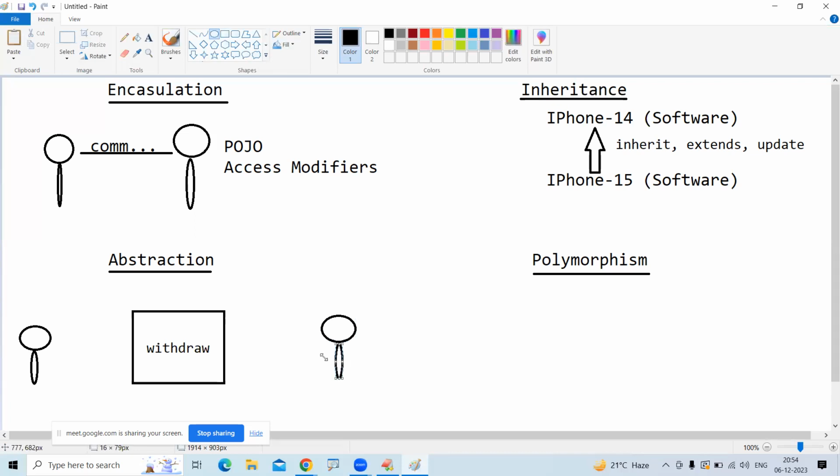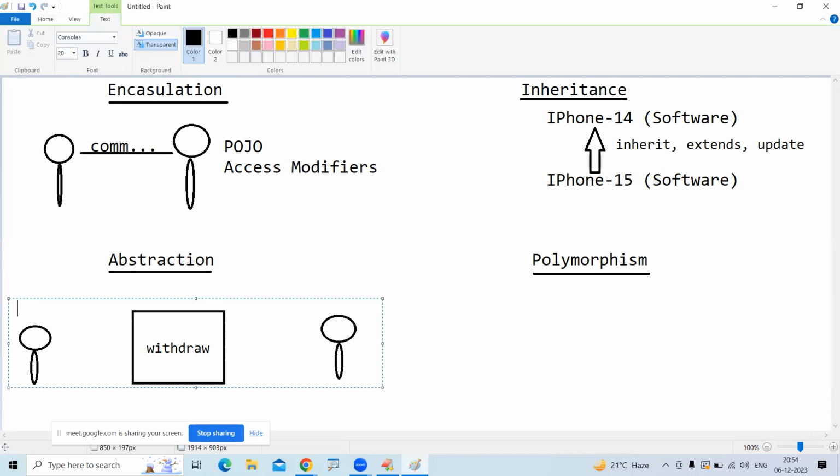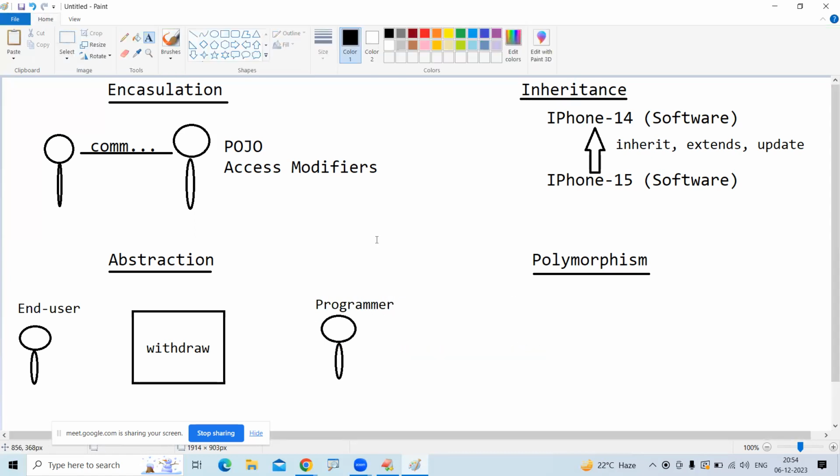One person is the end user, without any programming knowledge. The second person is a programmer who developed the project or program. The way they look at the button easily represents abstraction. What will the end user think and what will the programmer think?